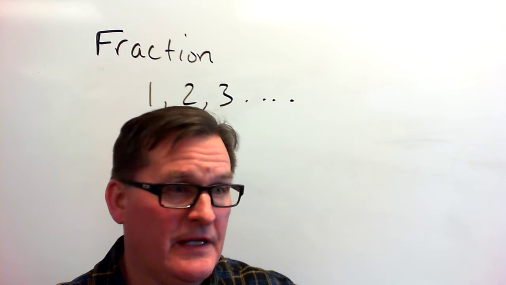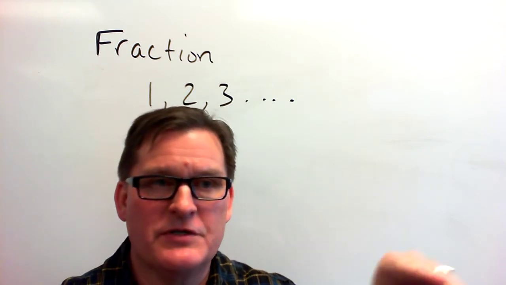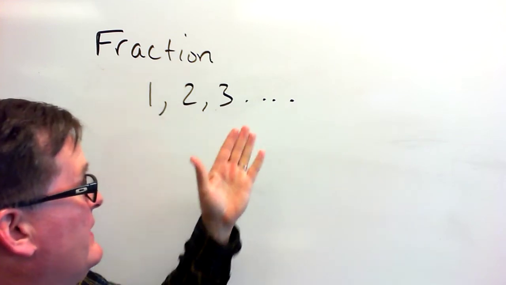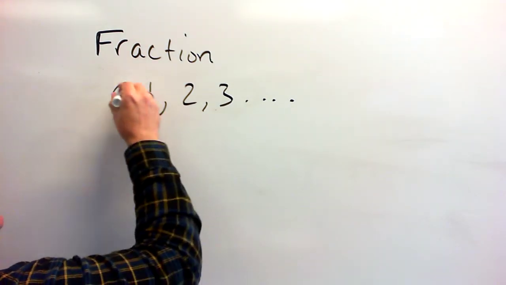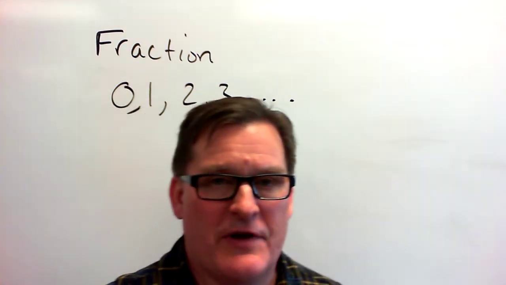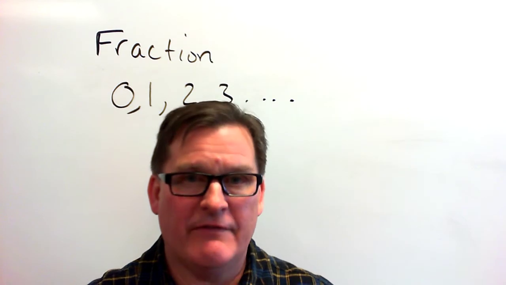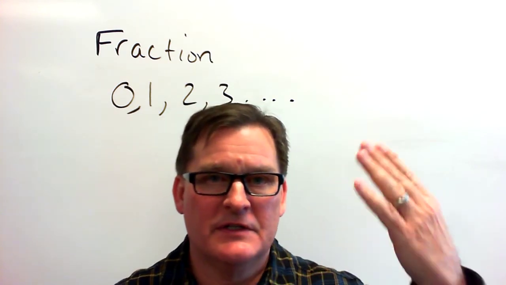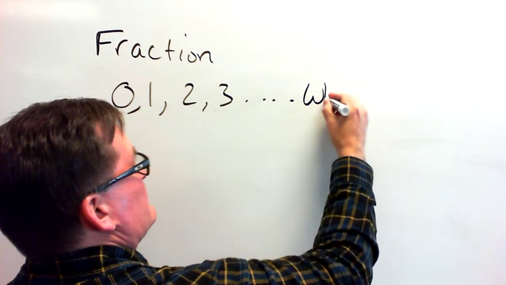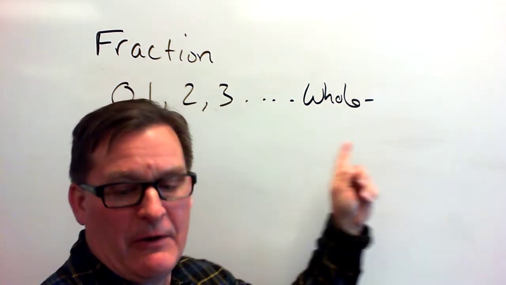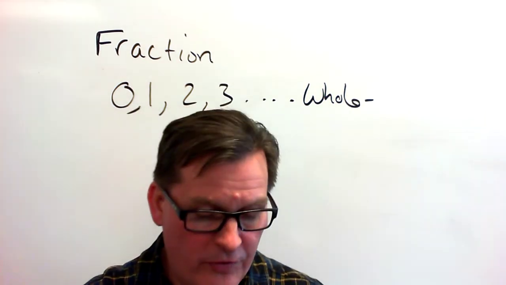1, 2, 3. How many dogs do you have? 1, 2, 3. How many members of your family? 1, 2, 3, 4. So they are counting numbers, but eventually we have to add 0 because we need to describe the absence of value. How many candy bars do you have? I have no candy bars. I have 0. So we add 0 in, and then that number set becomes the whole numbers. And this is the significant name I want to zero in on. These are the whole numbers because they're whole. They describe a whole thing.